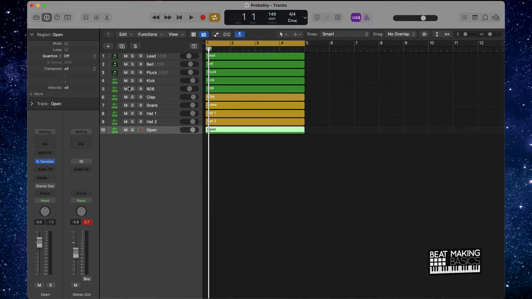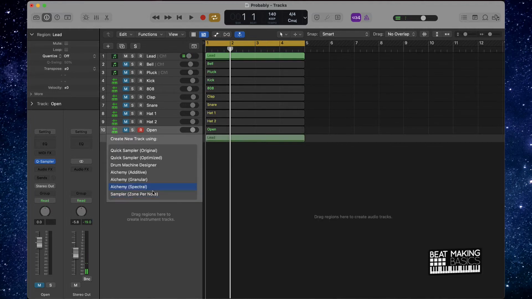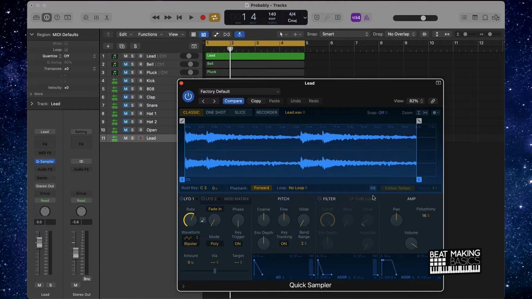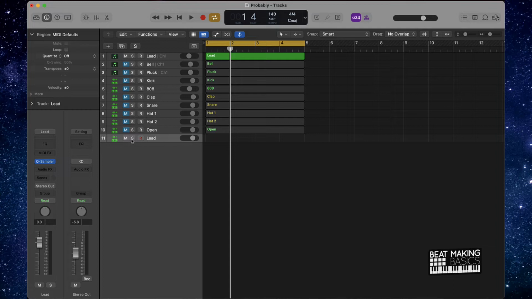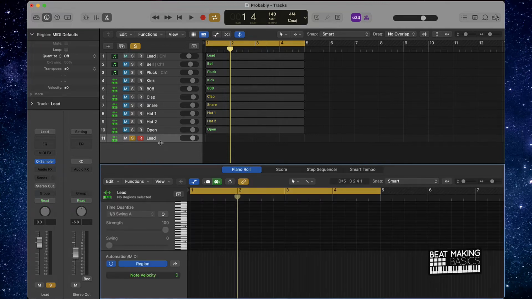Second thing you could do is come over here to the melody and either create a high or a low part of the melody. So, for instance, with this, I can take this and I can sample this, drag it over here to this gray area, do a quick sampler, and then now I have a copy of this. And then what I can do is click on follow tempo right here, and then I can just draw something in, push P on here, and we go to our piano roll.